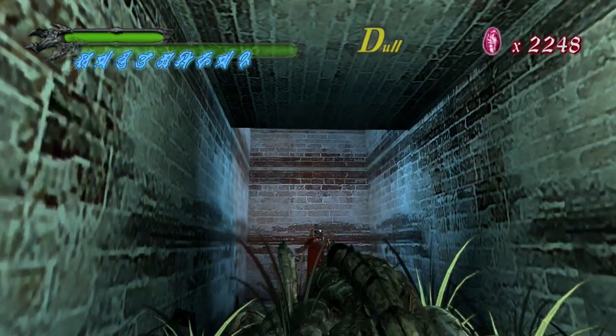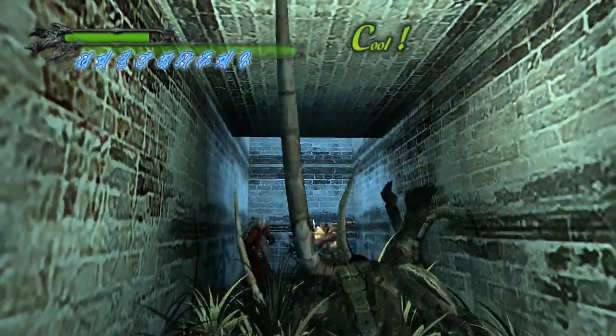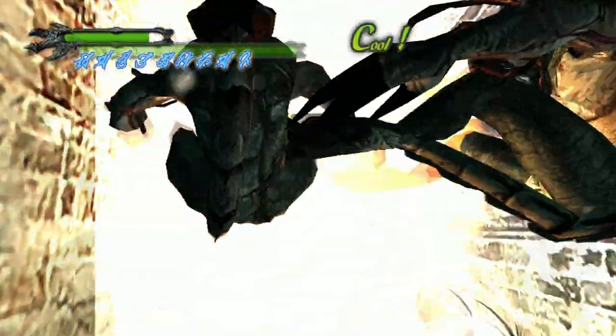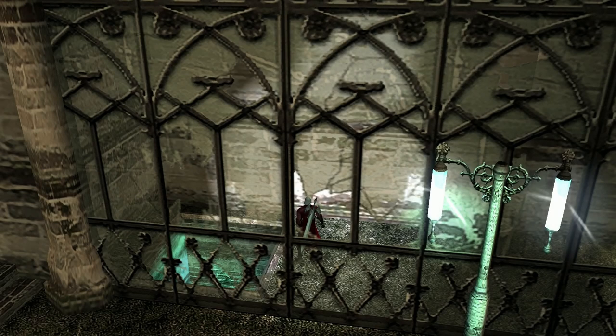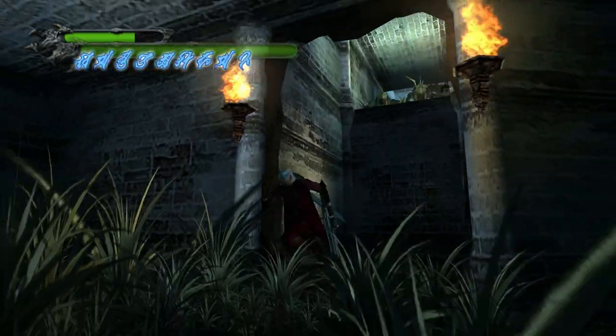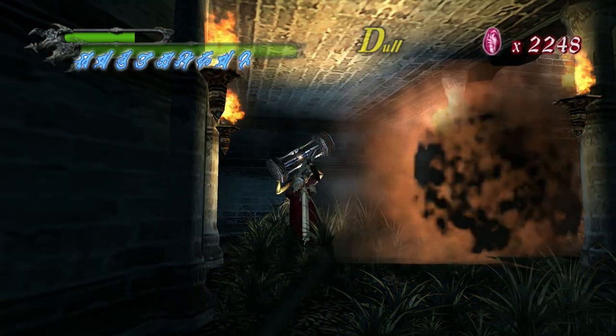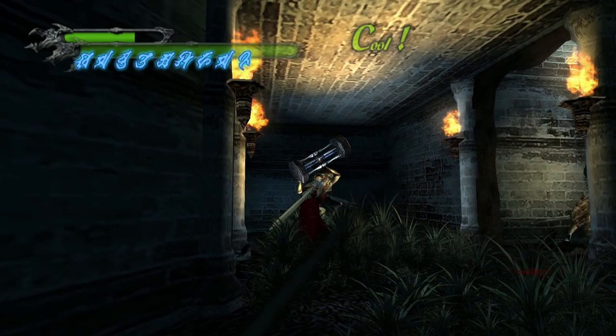Oh, it's back. Get out of here. Oh, I didn't mean to go back up here. Whoops, I meant to just jump over that guy. That's unfortunate. I'm gonna try to get out of this area just so that doesn't happen again. Stay there. Okay, yeah, good farming spot.